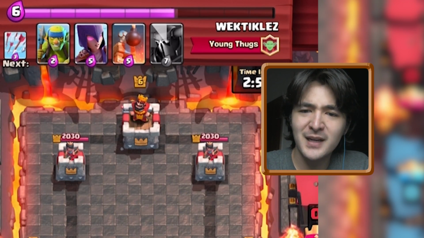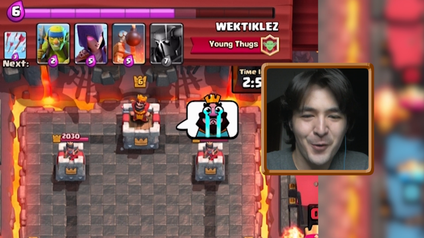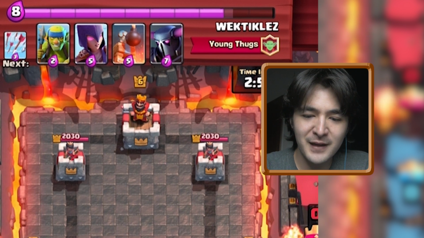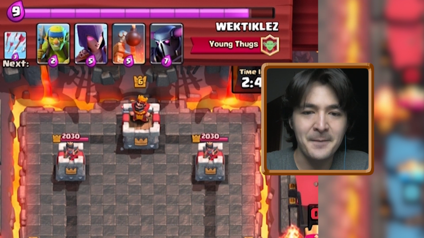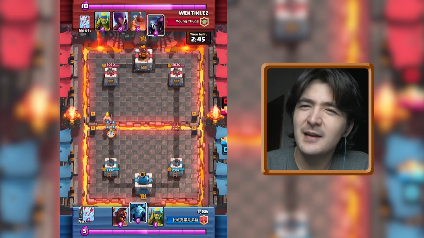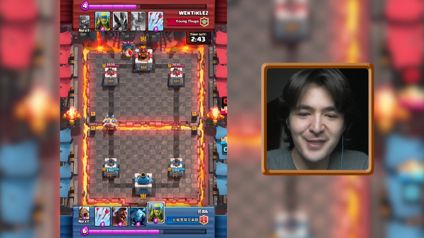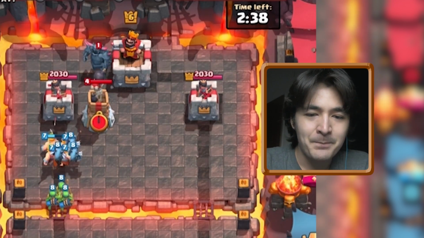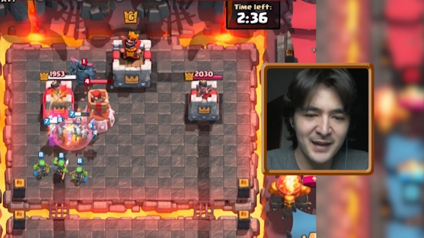Our friend here, Tickless. He's in the Pekkas playhouse, and he is facing a level 8 guy. And there's a Pekka, there's a bomb tower, and there's a witch in his hand. I think I watched it before. I think this is our Pekkas and bombs deck. Okay, there's this bomb tower and there's a Pekka girl deployed.